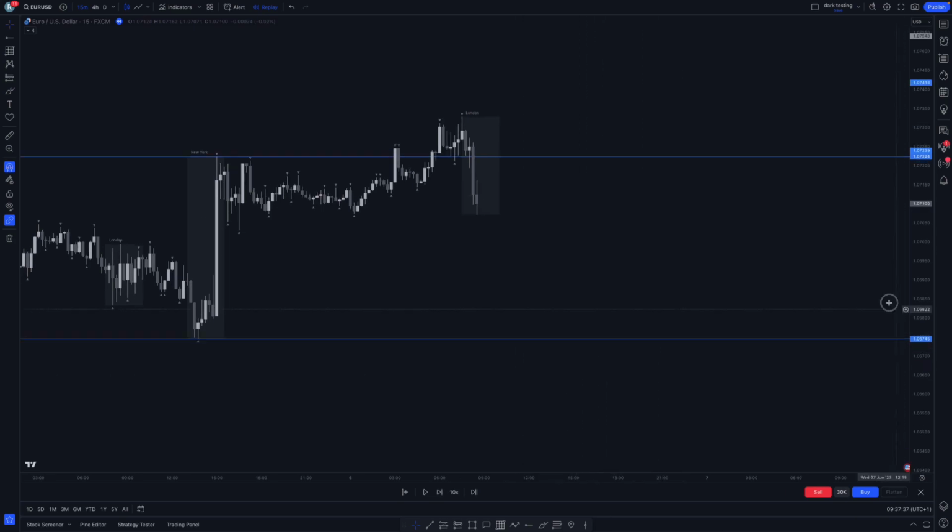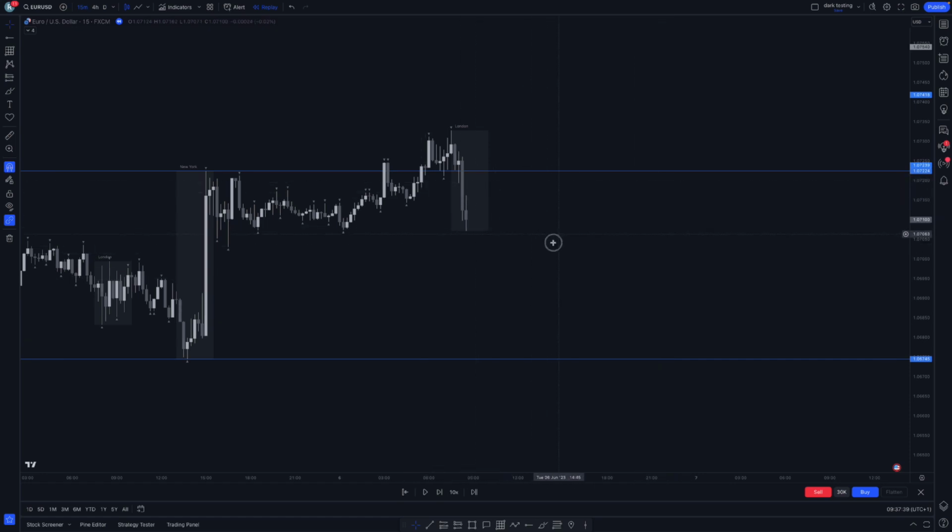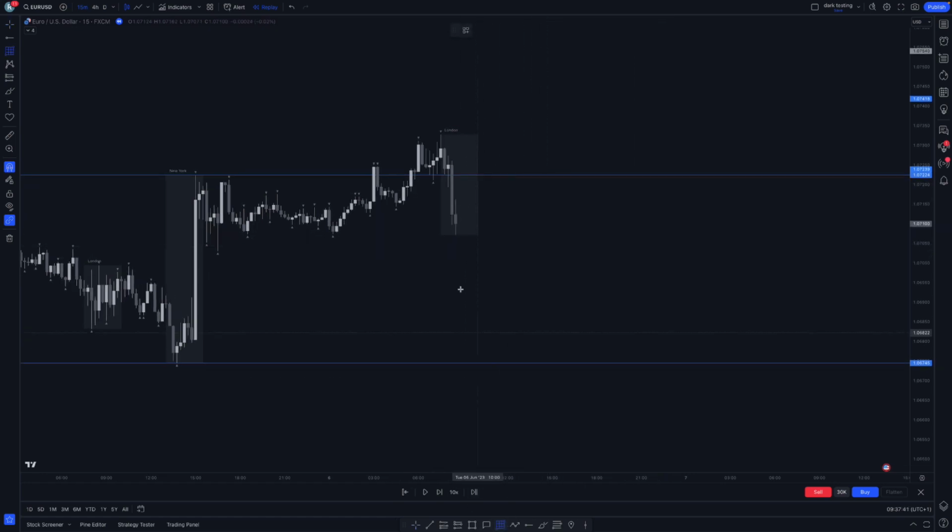We do get displacement to the downside. We also get a market structure shift, which is an added confluence. We don't need to see a market structure shift, but if we do, that's added confluence to our trade. Enter at the 50%, stop over the high. So 15 pips stop loss. You want to give it sort of 16, 17 pips. So I will give it a 17 pip stop loss and then look to trade a 1 to 2.